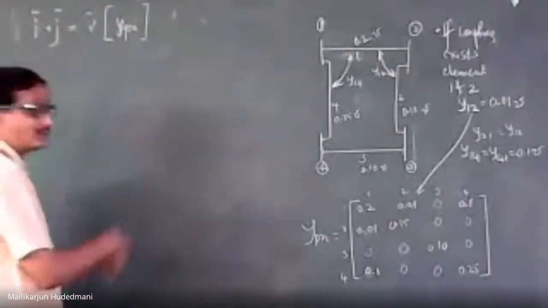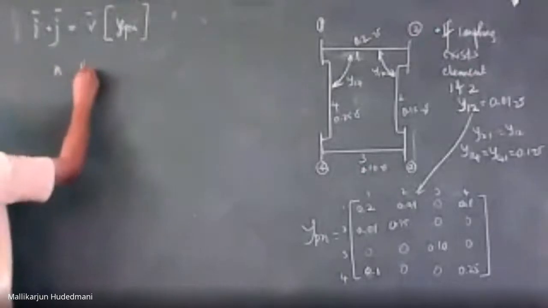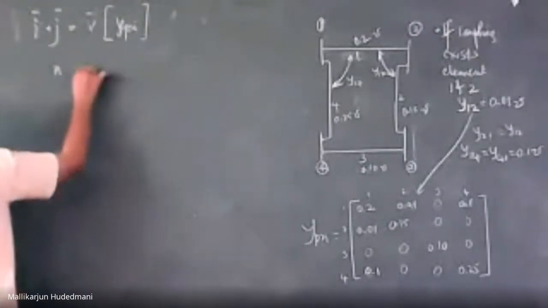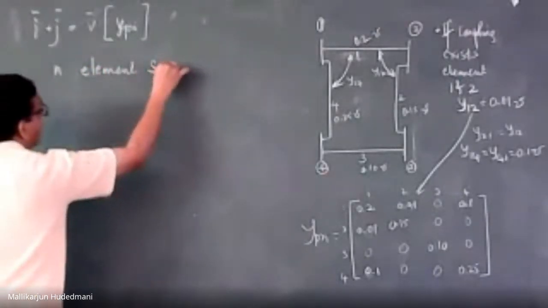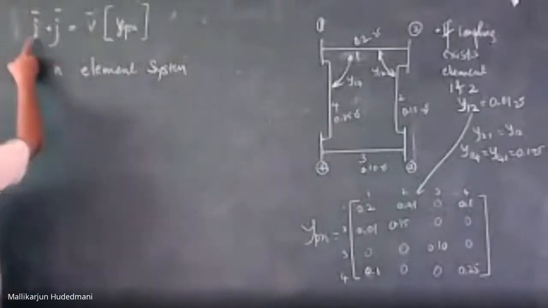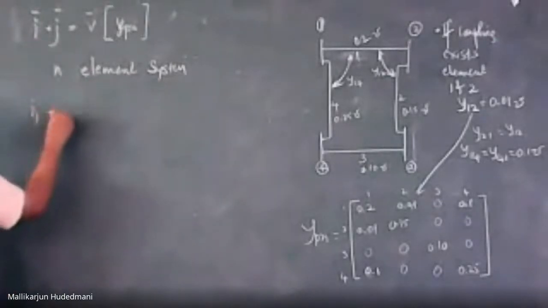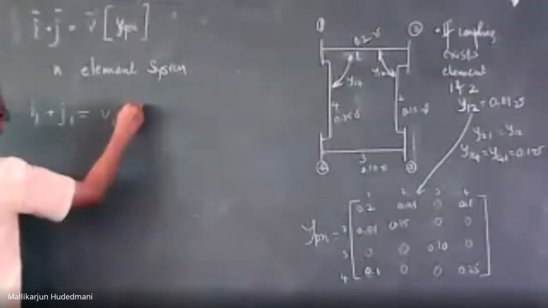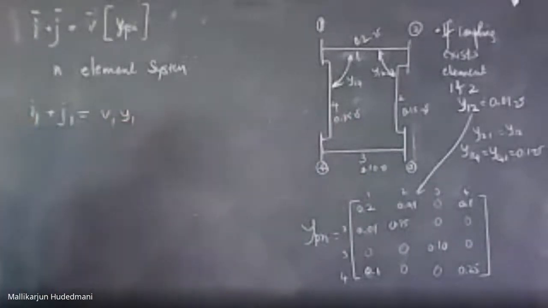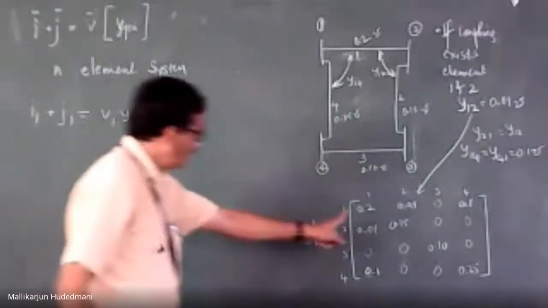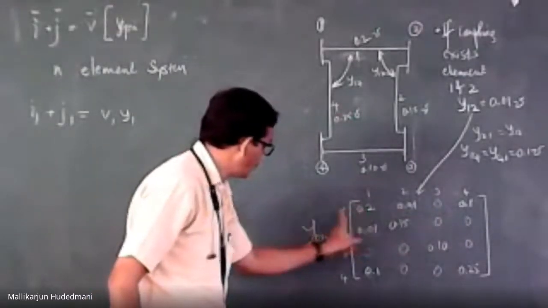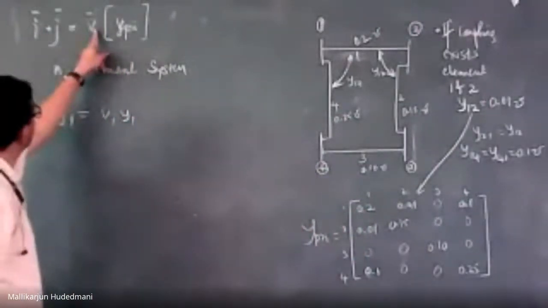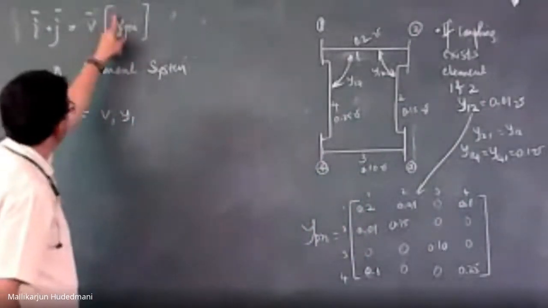How many will be there? Suppose you have n bus, or let me say n elements. Very clearly, if I consider an n element system, there are n elements. Current in 1 is like I1 plus J1 equal to V1 into this matrix. Suppose this matrix element will be Y1. If there is no mutual coupling, only element 1 will be present, and these will be 0. When I take a product of this with the voltage vector, this is 1 cross 1 here. That is product 1.